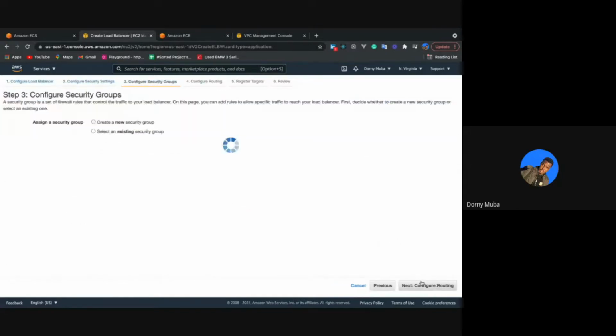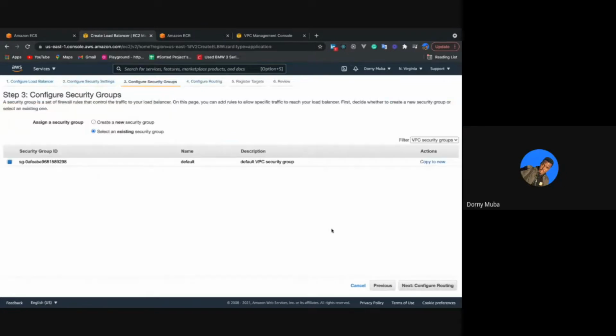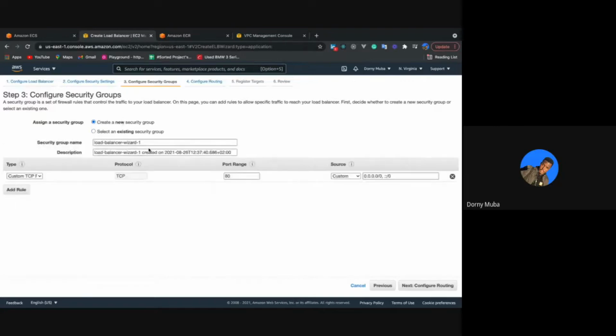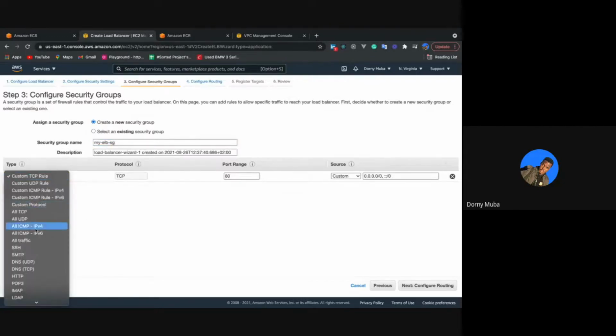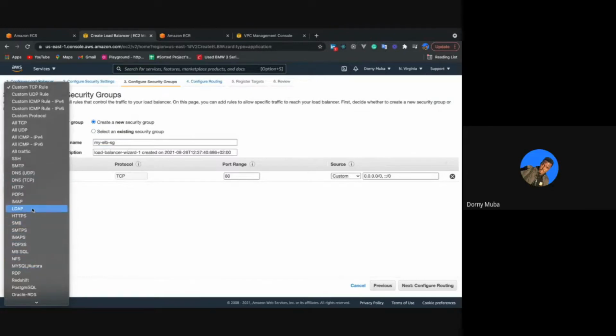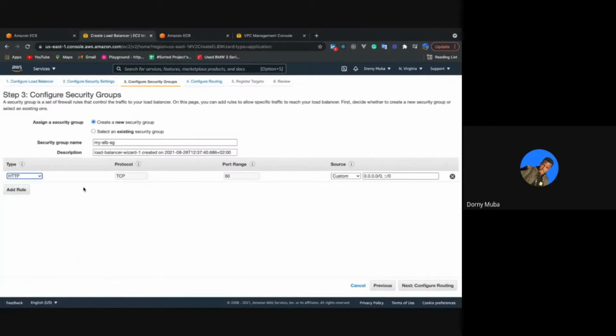if we want to restrict, blacklist certain IPs, or close certain ports or things like that. So I'm not going to use an existing security group. I'll just create one for it. I'll say my ELB SG. It's fine. What I'll do is allow traffic on the HTTP port there, coming from anywhere.